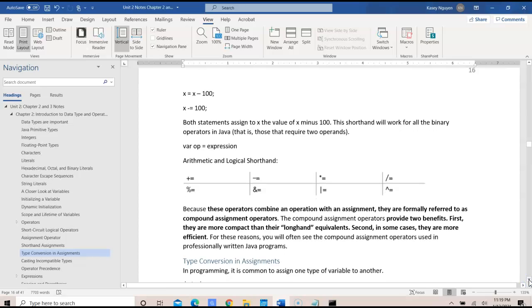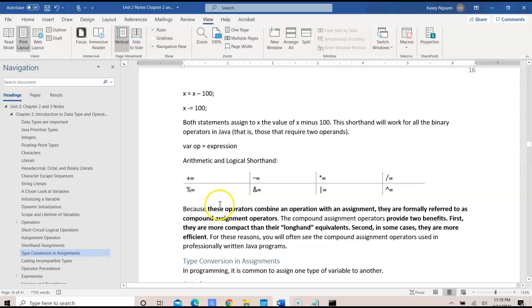So on the next page, you also see an example of how we would be able to use the subtraction arithmetic operator with the equal sign. So we can use the minus and the equal to make it where x is x minus 100.